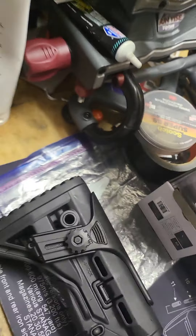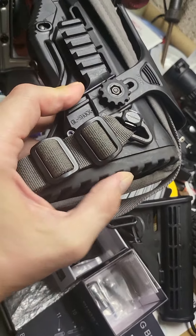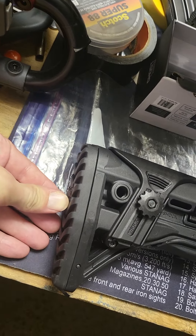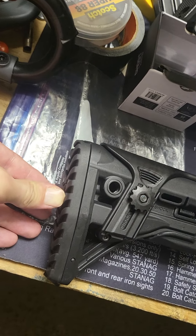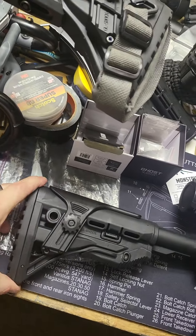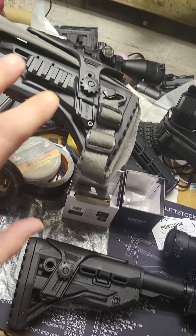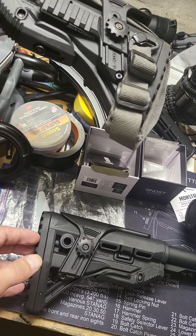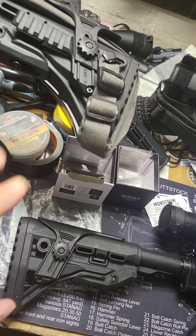These are like night and day, they really are. This one is like a rock-hard brick — you might as well have made it steel. FAB Defense, you guys need to get this worked out. That's a big deal, especially because this is a shock absorber stock — people are buying this specifically to eat up recoil. That's the main selling point on this stock, which is otherwise an amazing stock.